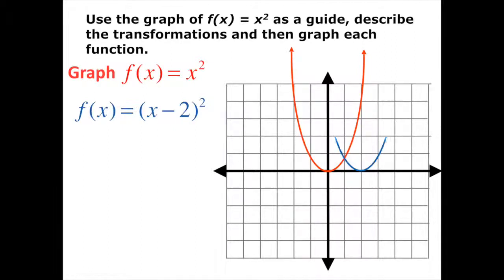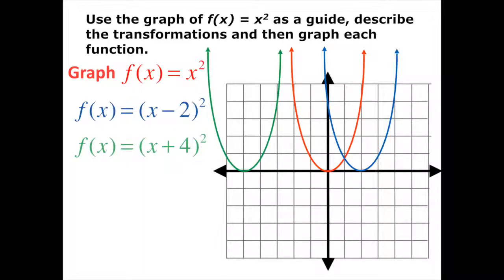Now, we'll show here this one slid over to the right 2 units. Now remember, here our h value is actually 2. It's not a negative 2. It is a positive 2. Some students like to look at it and say, whatever the sign is, change the sign, and that's your h value. That works. But as long as it's in this vertex form, whatever this value is right here, or if you want to think about this whole thing here and change the sign, that's what your h value is. So this h value is 2. That means you moved in the positive 2 units. Now let's bring another one in. Type this one in as y3 on your calculator. And push play whenever you're ready.